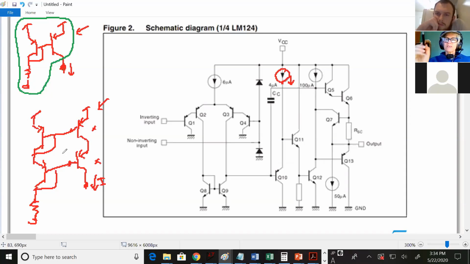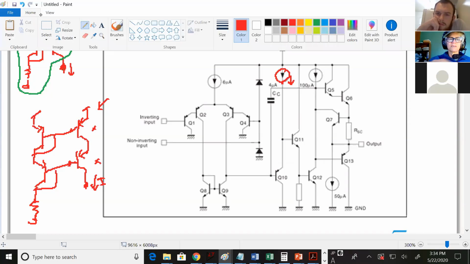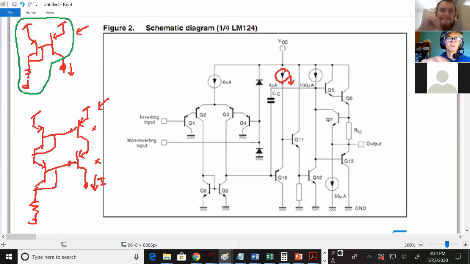And so now for the question. This is very Christmassy, red and green. Let's make it blue. So my question is, what's R in of Q10? Make that equal sign longer.